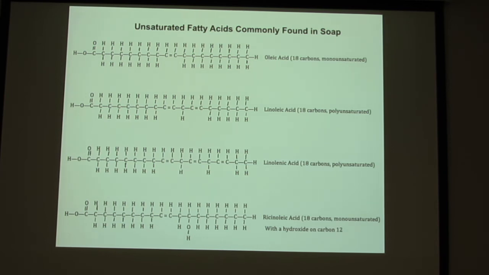And both of those two, linoleic and linolenic acid, are said to be polyunsaturated. And remember, the more level of unsaturations you have, the more likely that soap is to go rancid over time and develop dreaded orange spots. So things like canola oil tend to be fairly high in linoleic and linolenic acid, whereas something like olive oil is very low in those two, but higher in oleic acid.